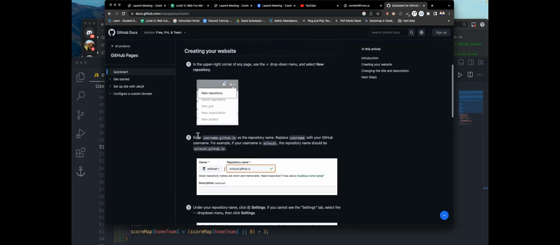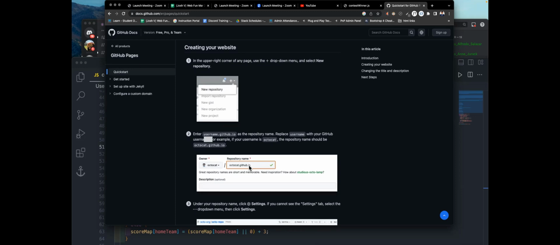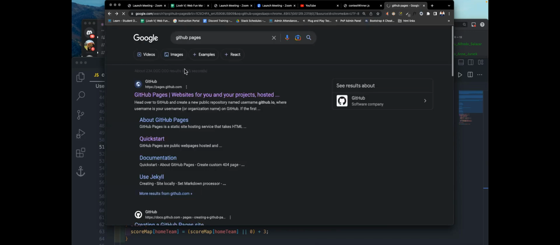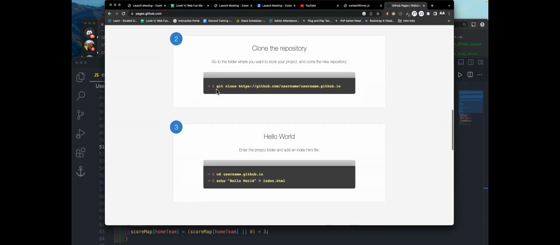Oh, so you enter in the repository name, you say the name of the repository.github.io. If you add that to your repository name, then you can see it on GitHub Pages. So you have to change the repository name to be that. So if we go back to the original website, I think that's what I missed in the presentation.